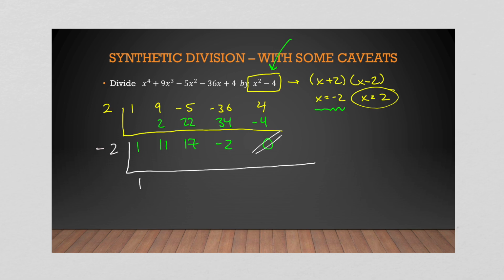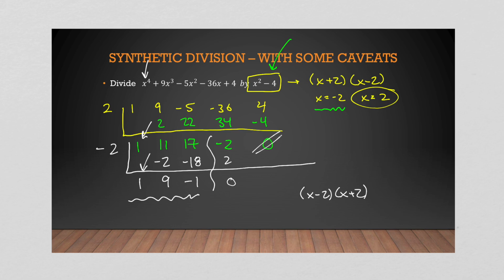So the 1 comes down, you get negative 2, 9, negative 18, negative 1, and then 2. Great, again a remainder of 0, which we expect because we know we have a factor of x minus 2 and x plus 2. Then all that matters is this last chunk, which is going to be a quadratic because we started with a power 4, so that's a power 3, so that's a power 2. And we get x squared plus 9x minus 1. Not easily factorable. You could check with the quadratic formula, but it's possible that it doesn't factor either. So we'll leave our solution there.